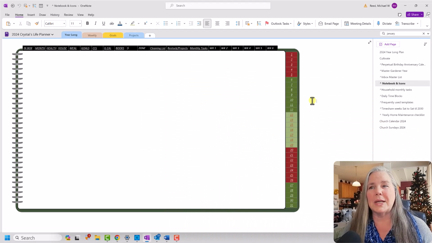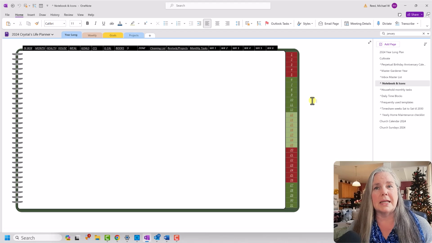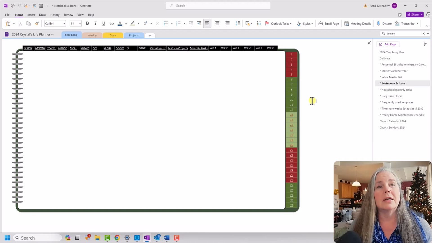All right, as you can see here on my computer screen, I am using OneNote 365 on a Windows-based PC. I also use this OneNote on my iPad, which you probably saw in the thumbnail, and I also use it on my Android phone. One thing that I love about OneNote is it crosses all of those platforms, and you can use it on all of those devices, which I think is fantastic, okay?